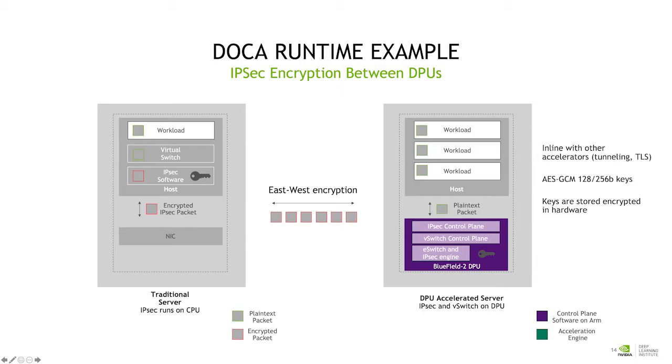By running the IPsec control plane on the ARM cores, this is an example of an effective offload. Now, the x86 host doesn't have to spend any CPU cycles on that infrastructure function. It also makes use of the onboard encryption and decryption hardware accelerators to be able to achieve line rate IPsec without using either of the general purpose processors.